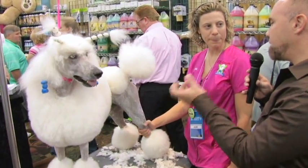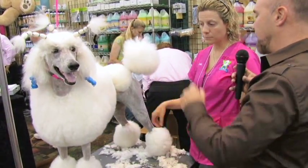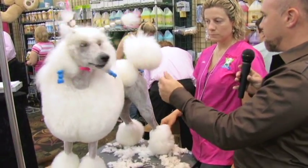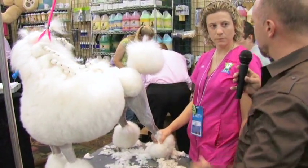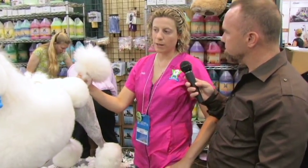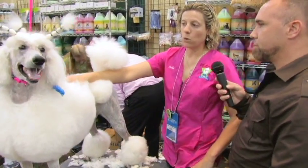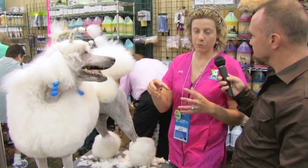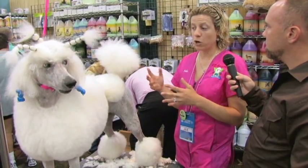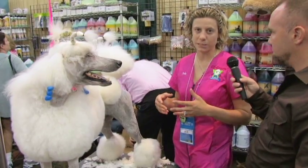And is there any particular product when you're doing a poodle coat like this, you mentioned how dense and thick this is, that you find helps you when you're bathing and conditioning, anything that you would particularly use that helps people that are watching at home get through a thick coat like this? Just heavy conditioner, a lot of conditioner. You may even want to not rinse out a lot of it, leave some in, especially in this neck hair, because this tends to mat up like crazy. So, when you wash them, you may want to work a little bit of conditioner in with your hands, and even leave it in, don't rinse it out all the way. For between shows. For the dog show itself, just like a grooming competition, you want to strip that coat out, make it as crispy as possible and as full as possible so it's easy to spray up.